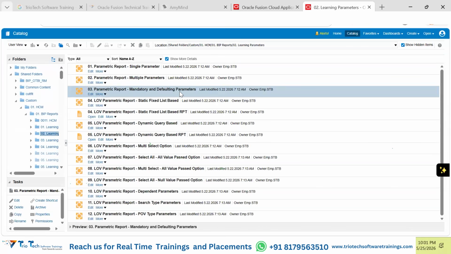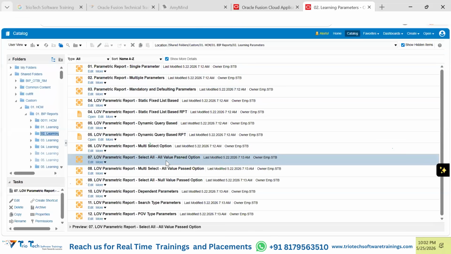But I have not put all the features and capabilities into a single data model. For each feature, I have kept a separate sample so that at any time, in any of your projects, in case you have the requirement, you do not need to struggle looking through a bigger portion of code. Just go and refer only to that portion, understand it, practice it, and replicate it in your client environments.